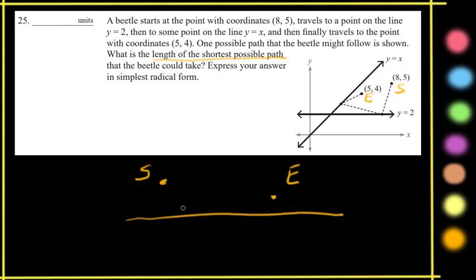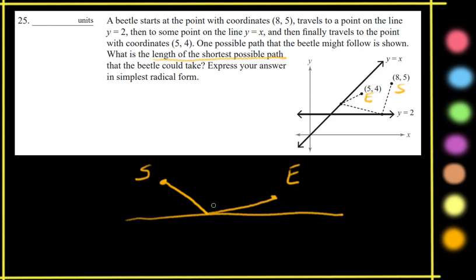Now, he could pick any point he wants to, but I think it's pretty obvious just from looking at it that he's not going to want to pick a point way over here, and certainly not going to pick a point on this side of S, because then you're going left and then back right again. So the point is going to be somewhere in between these 2. And you might think, well, is it going to be closer to this one or closer to that one? You might try different points and compute these 2 distances and see what you get.